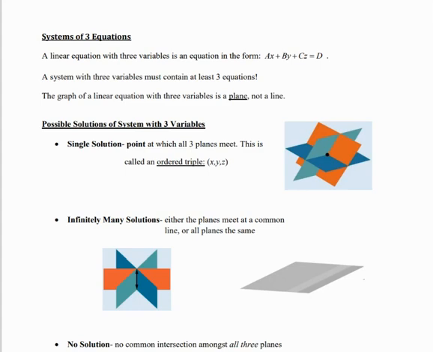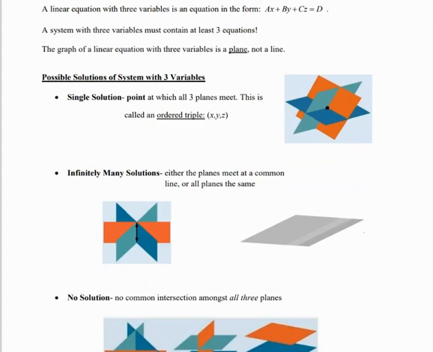So we have planes. And if we look at our images below, there are 3 scenarios. We can either have a single solution, which we call an ordered triple. And if you look at the image, it's where all 3 planes intersect just once. So we have a single point, which is our ordered triple. We could have infinitely many solutions, and there are two scenarios for that. The first one is where all three planes intersect as a line. Remember, planes go on and on forever, so as they intersect in a line, that goes on forever. So we have infinitely many. Again, not all real numbers, but infinitely many.